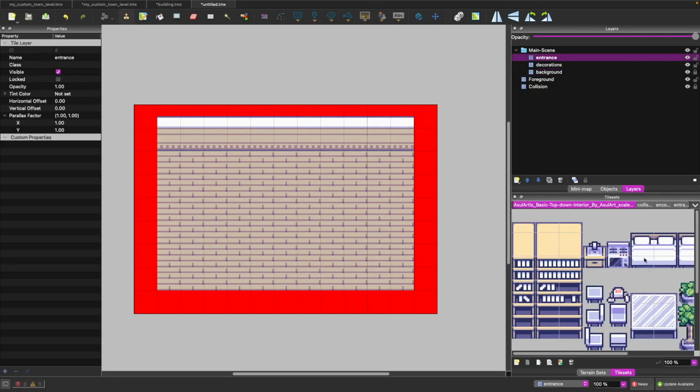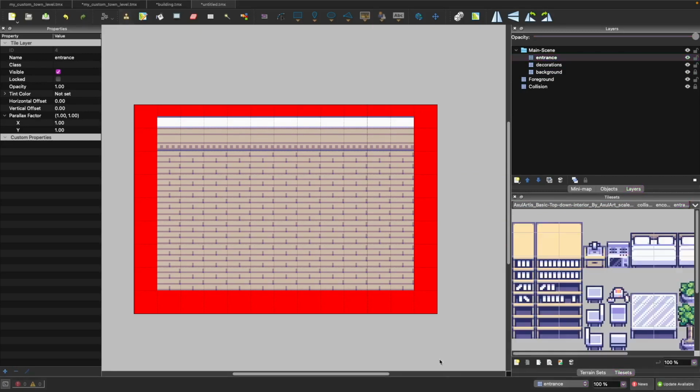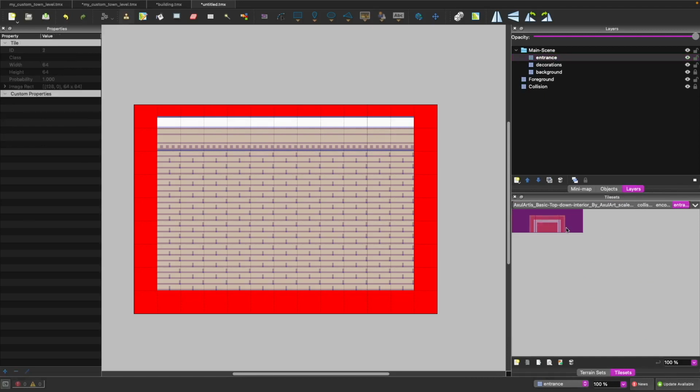And then next I'm going to add our entrance. Our entrance is just going to be a little rug, so that our player knows where to go in our level to exit our building. For that, we're going to use our tile set for our entrance here. I'm just going to grab all 3 tiles, come over here, and place our entrance right there. Then I'm going to lock that layer.